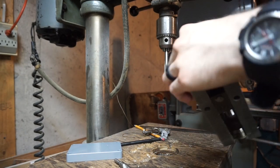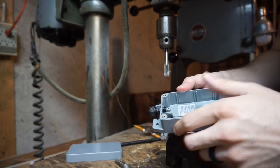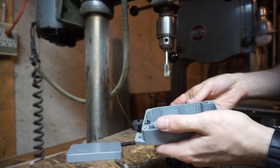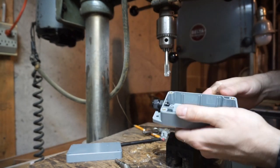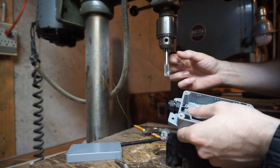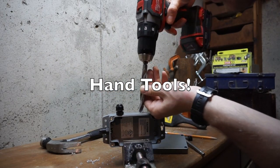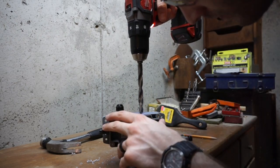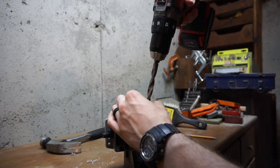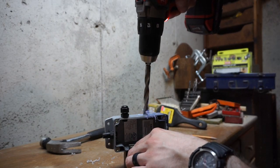Nice and snug, pretty much exactly where I expected. That's attaching one of these cable glands using a drill press. Do not worry if you do not have a drill press — I'm going to show you how to do it with just a tap by hand and also with a hand drill. As promised, hand tapping was actually much faster and worked a lot better, so feel free to do that yourselves instead of using the drill press.